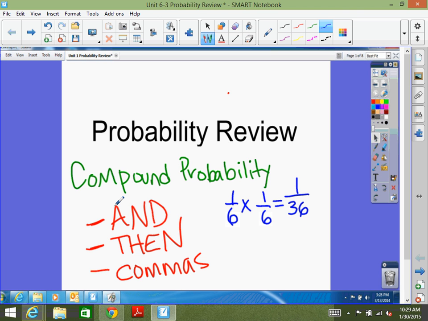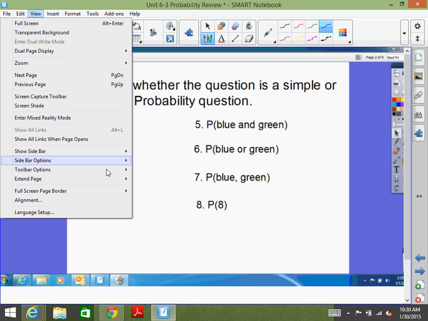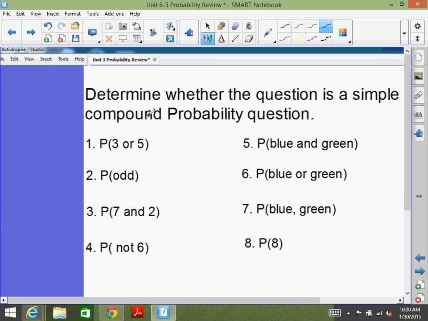All right. The next slide that we're looking at is where I want you to determine if it's compound or simple. Because when you take your probability test, there won't be things divided into sections. It will all be mixed up. So you have to determine whether or not it's simple, or if it's compound, or if we're drawing one of those big charts where we do sum of, that we did yesterday, or if you're using fundamental counting principle. Everything's going to be a mixture.